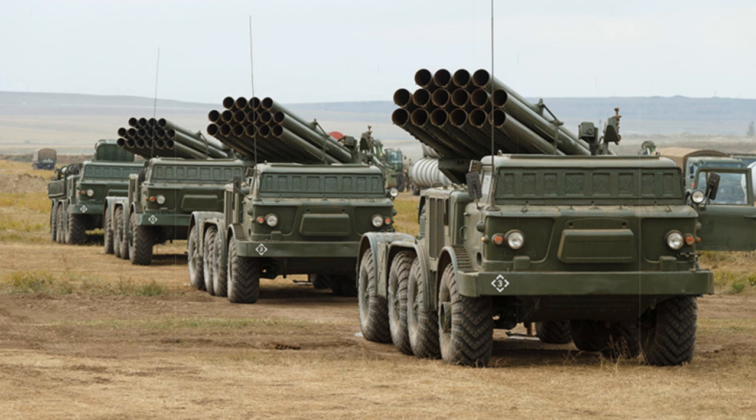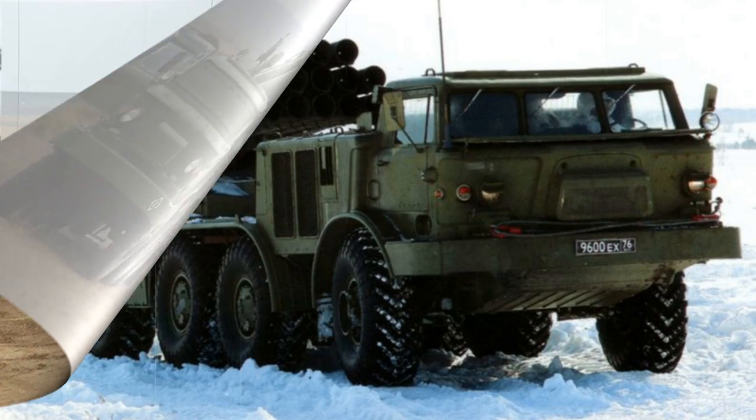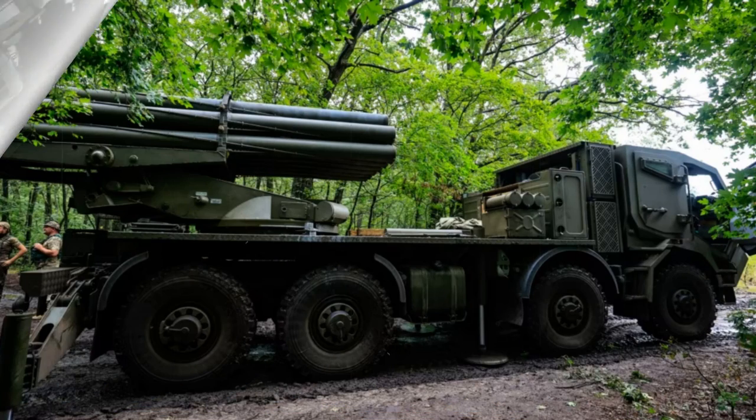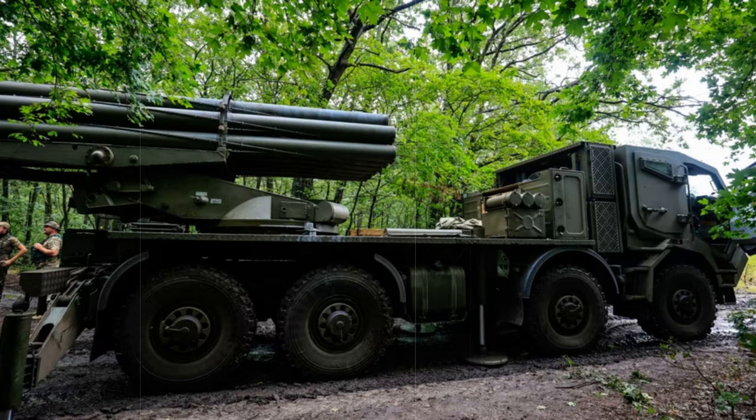Perhaps as many as 18 BM-27s were captured and eventually reused by Afghan forces, though their current state is thought to be mostly of disrepair. This was then followed by engagements during the First and Second Chechen Wars of 1994 to 1996, and 1999 to 2000 respectively. Most recently, the BM-27 was seen in action against Georgian forces in the 2008 South Ossetia War, where her long-range prowess was put to good use.